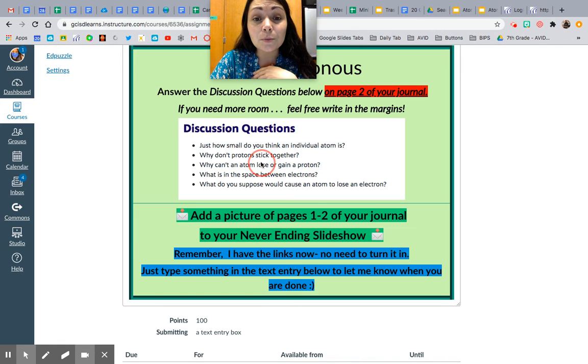An atom can't gain or lose protons because it changes the identity of the element or the atom. Carbon has 6 protons. If it has 7 protons, then it's nitrogen. And if it has 5 protons, then it's boron. So the proton is like the fingerprint. It's the identity of the atom.